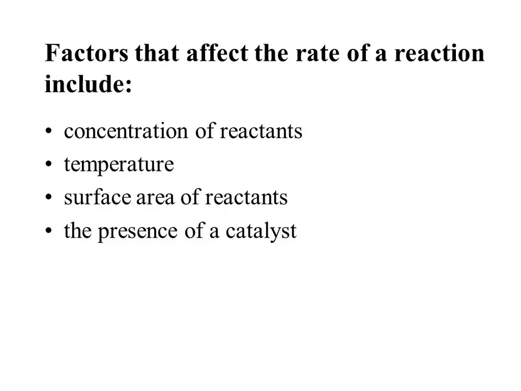For instance, if we monkey with the concentration of the reactants, they're more likely to collide. If we increase the temperature, they're more likely to have enough energy to overcome the energy barrier. Surface area of reactants could also matter, are they able to collide? Presence of a catalyst. I don't know if we've talked about catalysts yet. We'll be talking about them a little bit with regard to reaction kinetics. But a catalyst is an awesome thing.